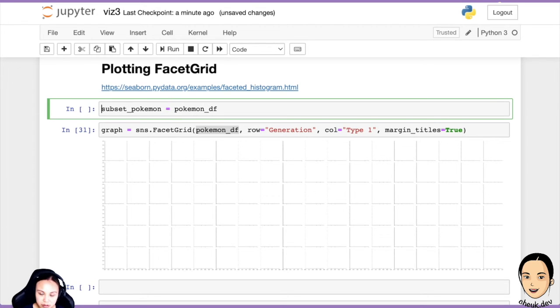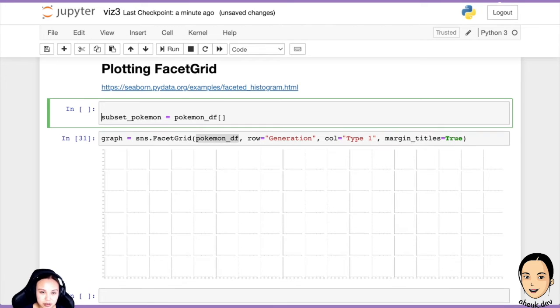equals to... actually, I will create a filter so it looks more neat. So type filter equals to a Pokemon df type 1 is equals to... actually, in.